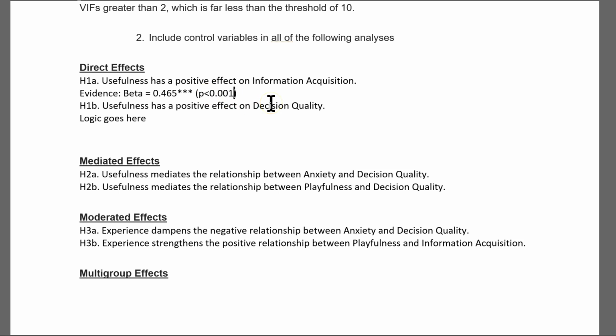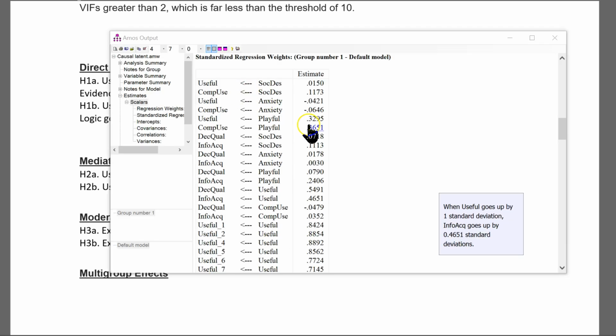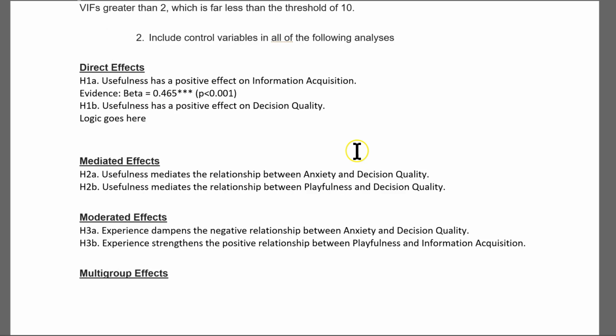Probably want to report the confidence intervals there. Do I have that here? I'd have to bootstrap to get those confidence intervals, but I have social desirability bias in there, which has missing data, which won't let me bootstrap. That is unfortunate. So for now, I'm not going to include those confidence intervals, because you need to bootstrap confidence intervals. But the answer is yes, supported.